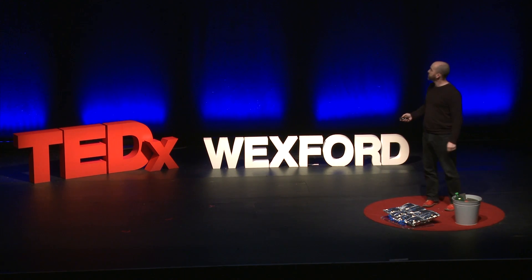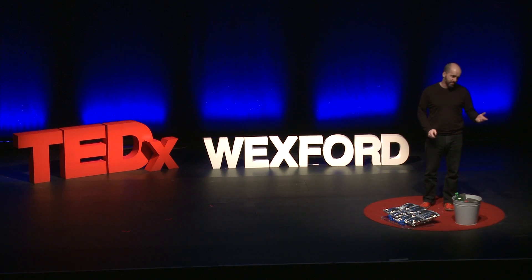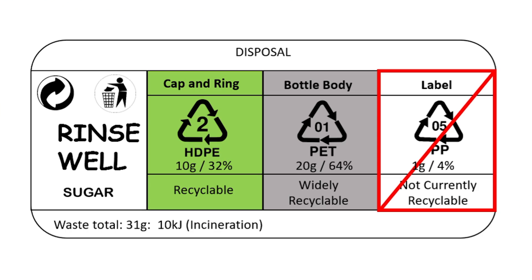When you look at the logo for recycling, half of it is wrong. So it's 2% of the most part of the logos you can have for recycling, and it's wrong. On the other side you have that gorgeous thing which tells you everything about whether you should not drink it — but you're going to drink it anyway. So why not do it the same way for plastic? You know what you have to do: you have to dispose of it, be a good guy, rinse well. And if it's not recyclable, that's bad — and if it's bad, this is red. Like sugar. Bad plastic, bad sugar, you should not do it.